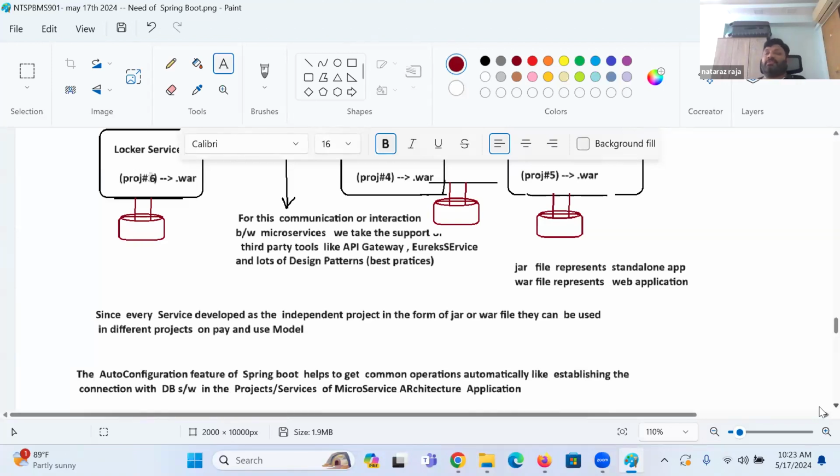See guys, let us assume I am a full-time employee of Naresh IT. Can I give my services in other organizations? No. Now assume I am a freelance faculty. Then if I want, I can give services to other companies also.